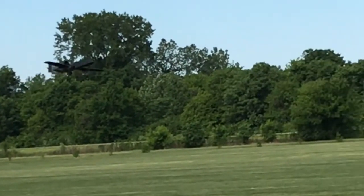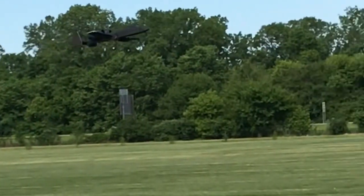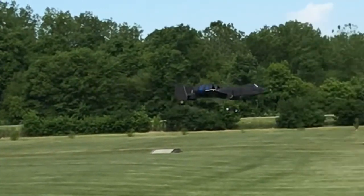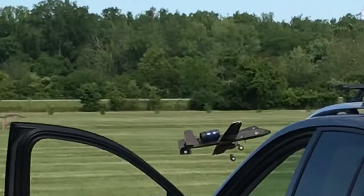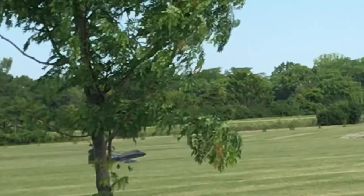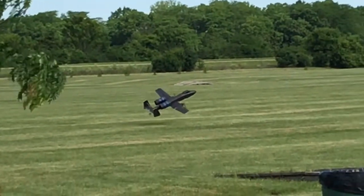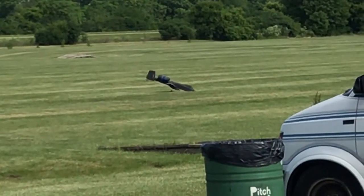I think that if I would have been able to land on concrete or pavement, it would have come down with no problem. Just out of view for a second. And here we go. The wind tries to tip me over a little, but I finally set her down, and you know, nothing too crazy. It wasn't as clean as I'd like, but that is what it is.